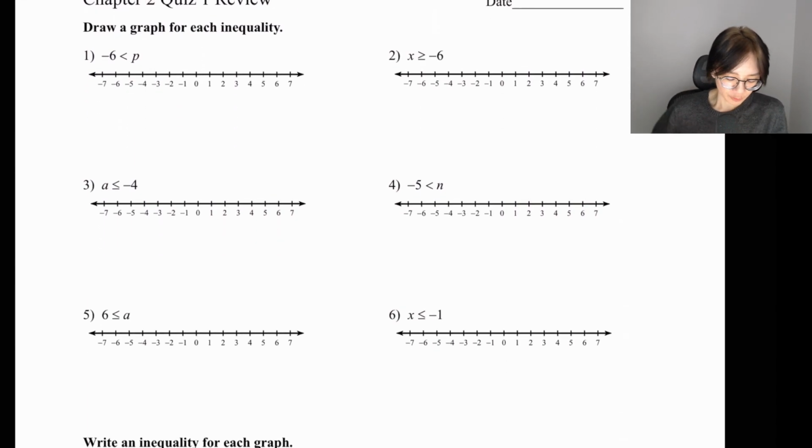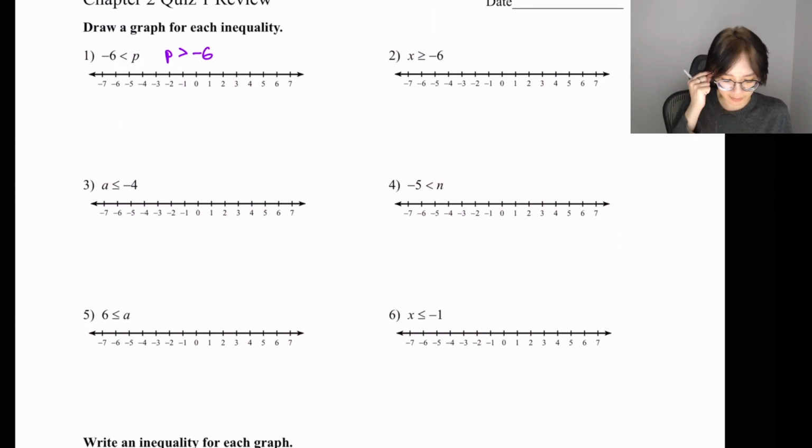So here we go. Draw a graph for each inequality. Now from here, multiple things you could do. One, you could make sure that you rewrite whenever you're encountering an inequality like this. What you're graphing is the variable. So you can flip it around so that whatever you're graphing, in this case the variable, is on the left side, if you want to use the arrow pointing trick.